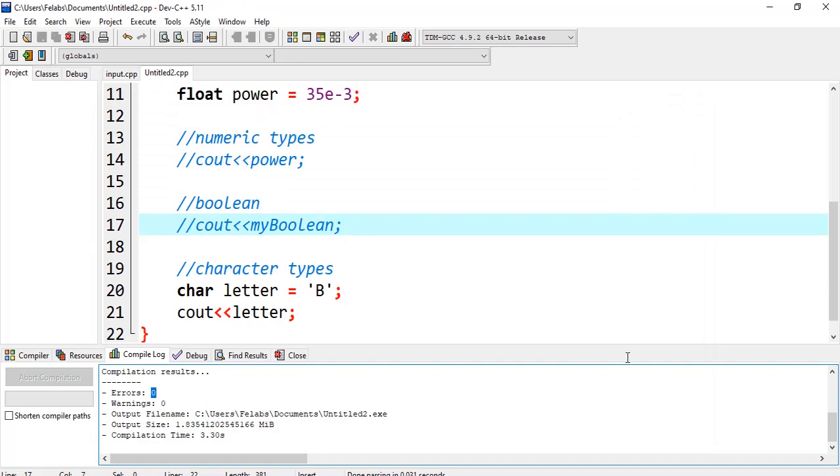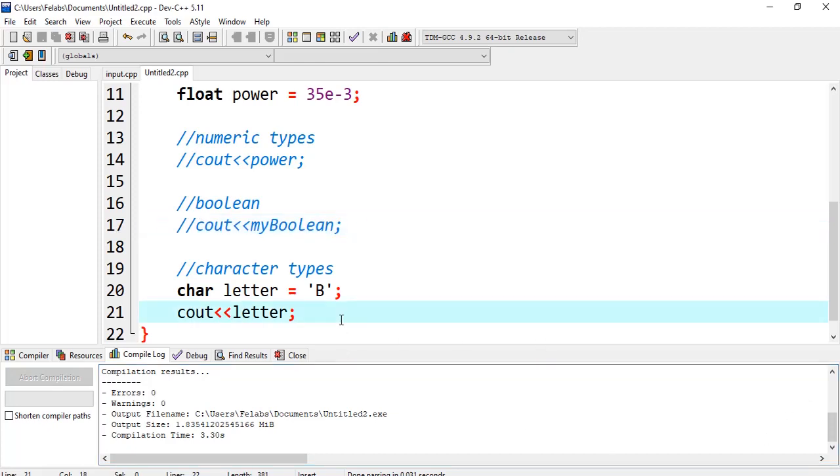Alternatively, we could also use ASCII values to display certain characters. For example, we could say char A is equal to 65, char B is equal to 66, and char C is equal to 67.